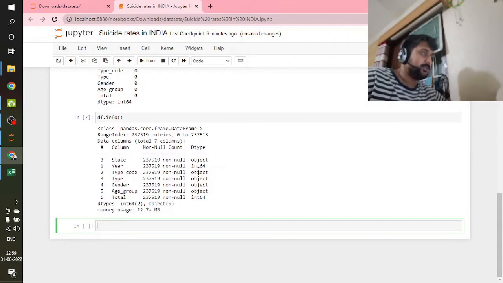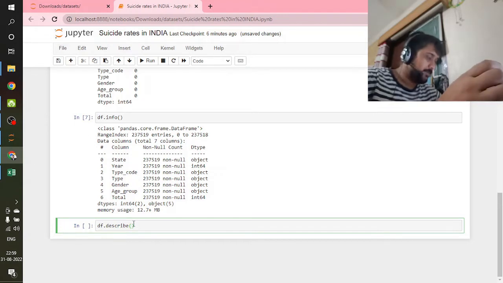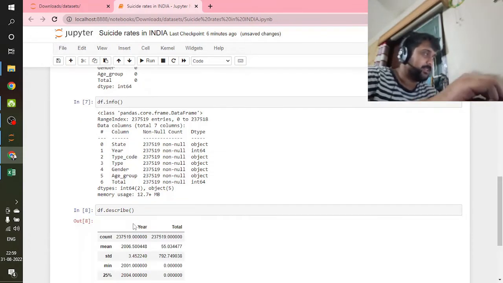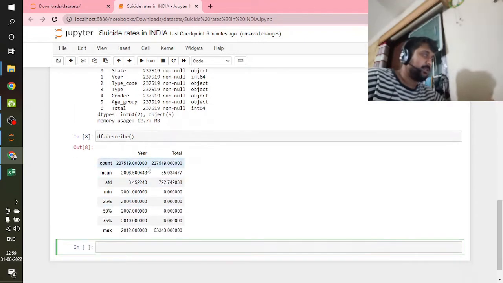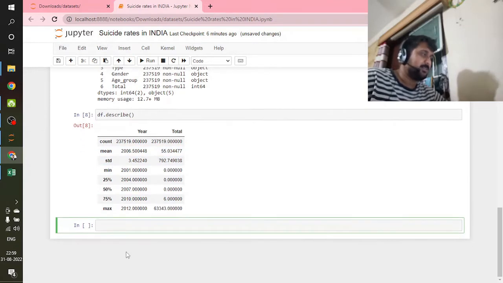State this much of rows, total this much of rows. So we will again use df.describe. This function will basically show you the count, mean, standard deviation, so you don't have to write them all each time. Just by entering it, you can see the count, the mean, the standard deviation. These are of no use, I guess. The count is only usable. So let's begin further. We'll see the types, df.